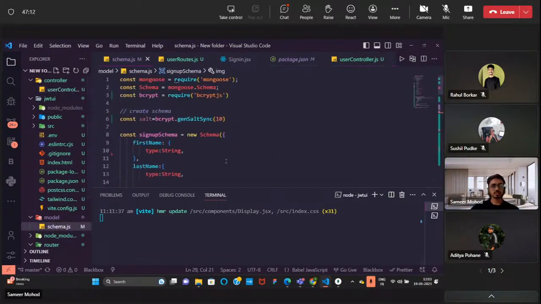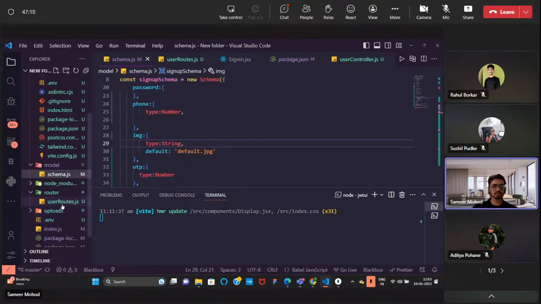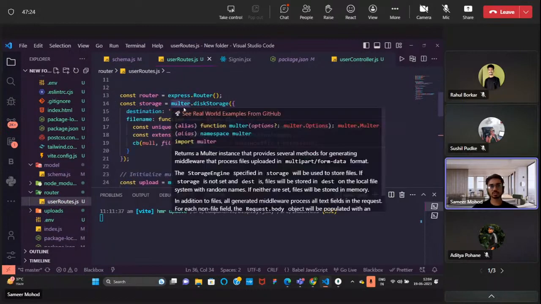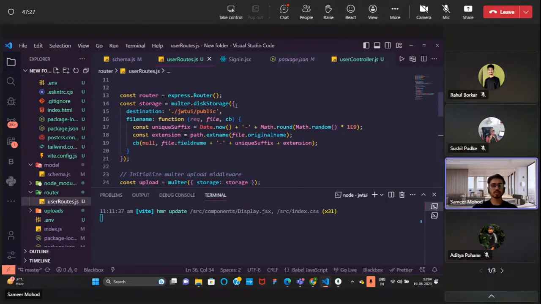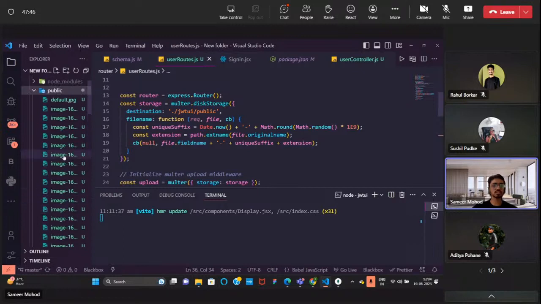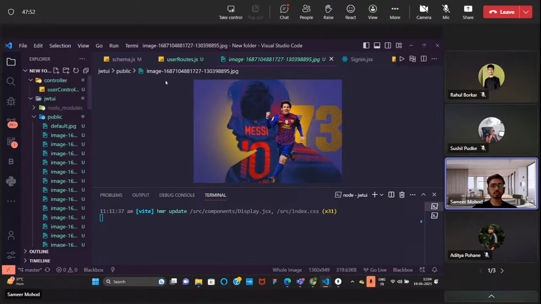Firstly, we have to use multer here. I use multer as a middleware function to handle image data. Here we have to pass some arguments: the first is the destination, where our file will be stored, and the second one is the file name. The file name can be anything. Here I have used a file name that differs by date. Every image name will be the same, but it can differ by the date, like at what time the image is posted.